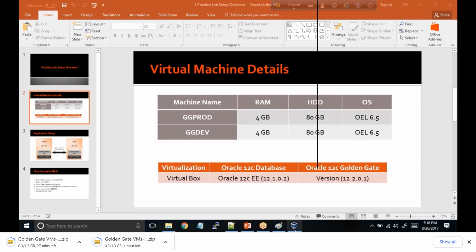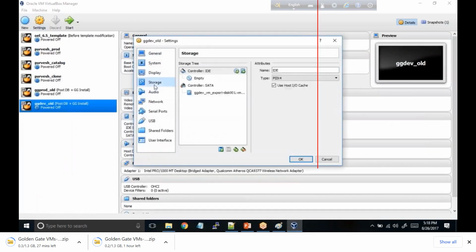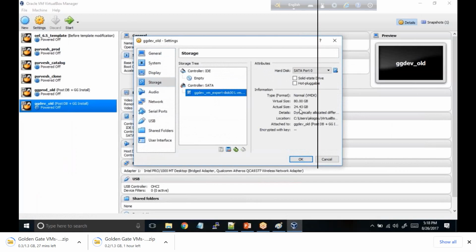Okay, so if you see this one, can you see the actual size? Currently it is 24 GB, but when we are inserting data, or creating multiple files in the virtual machine, it will grow max till 80 GB. So that's the funda over there. It is not a fixed size, it is a dynamic size hard disk. So it will grow as you put data, and it will max grow till 80 GB. It will not go beyond 80 GB. So you don't need to reduce actually.